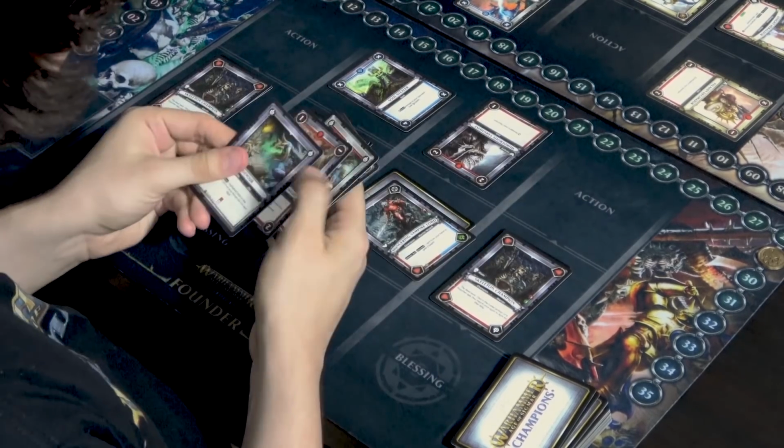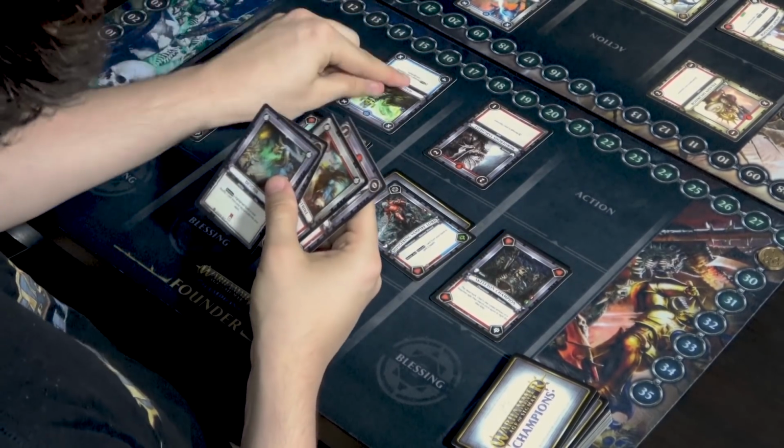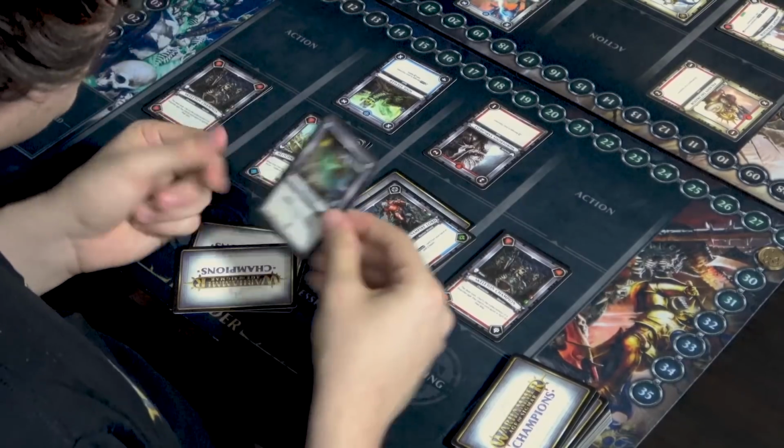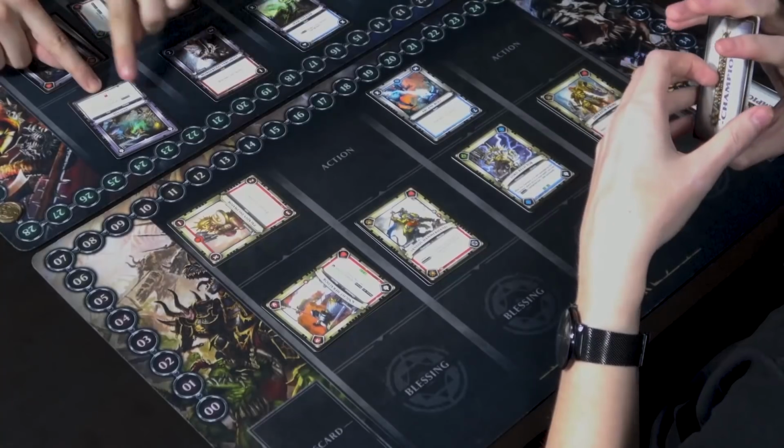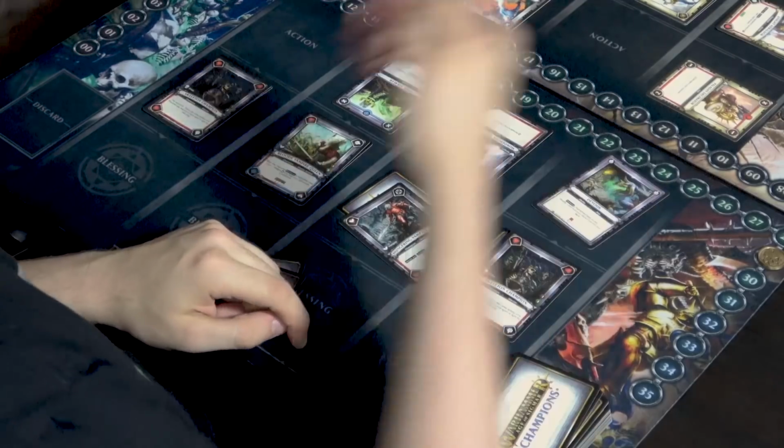Oh, sorry, actually, we're both on the third corner. There you go. So I'm going to play an ability card with my skeleton champion. This is the Devour. Devour lets me remove a highlighted spell or unit. Whenever we see the word highlighted on a card, it's asking us to check out the card's subject image, which is this little shape here at the bottom of the card. The little dot tells you that this is you, and it's asking you to check opposing with this red square. So it's asking me to remove this unit or spell.